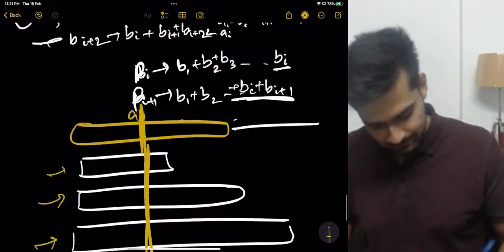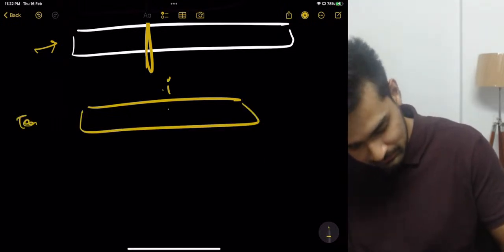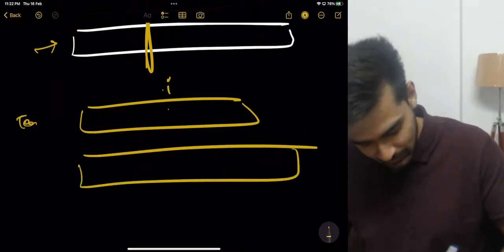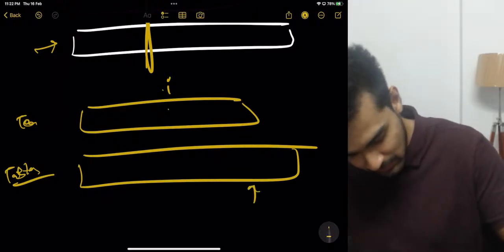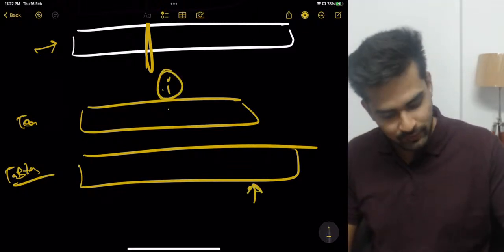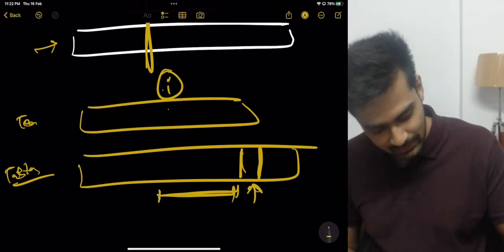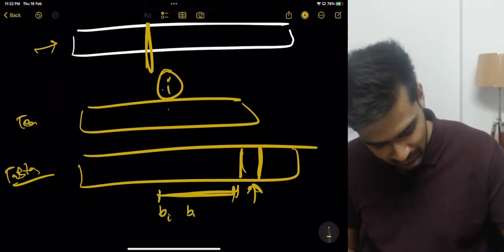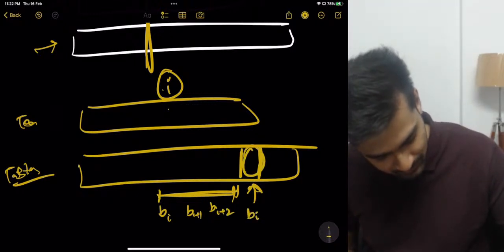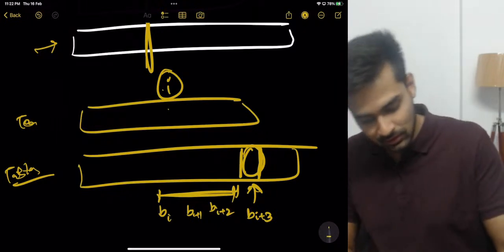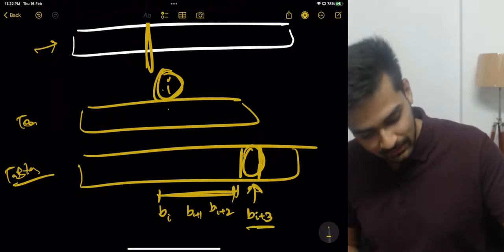Now again, these are teas, this is the ith person. You are somehow able to figure out, for all the tasters, that you are able to reach till this point for the ith tea, which means this index will take some value and all the remaining indexes from here to here will take their entire quantity. So this will take b_i, this will take b_{i+1}, this will take b_{i+2}. But this might not be b_{i+3}, because it might be that your remaining value for the ith tea was lesser than b_{i+3}. So you will take that remaining value only for this one.